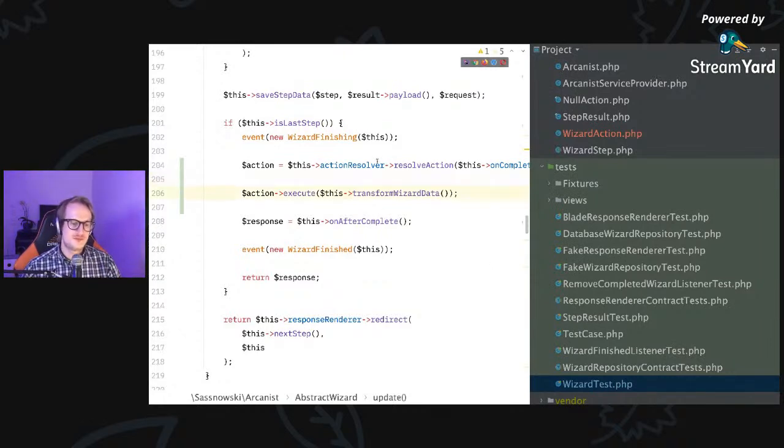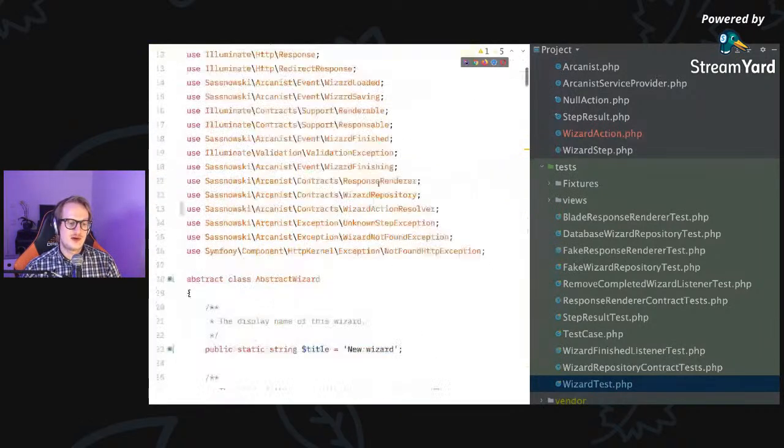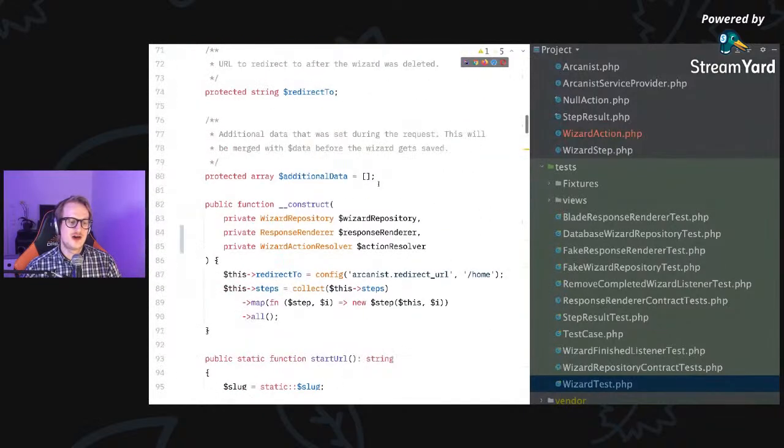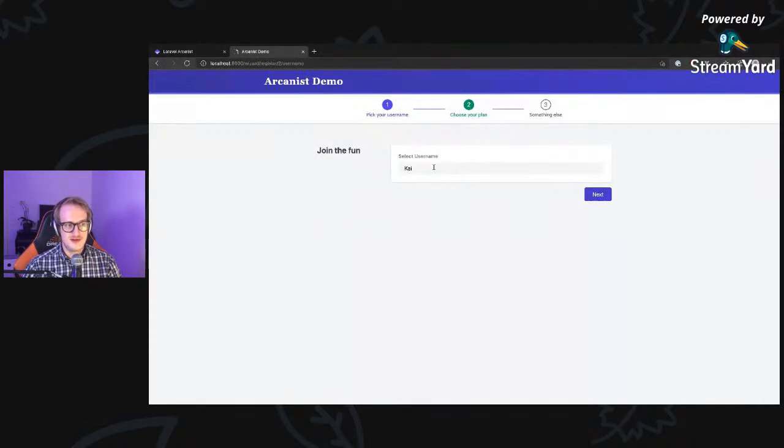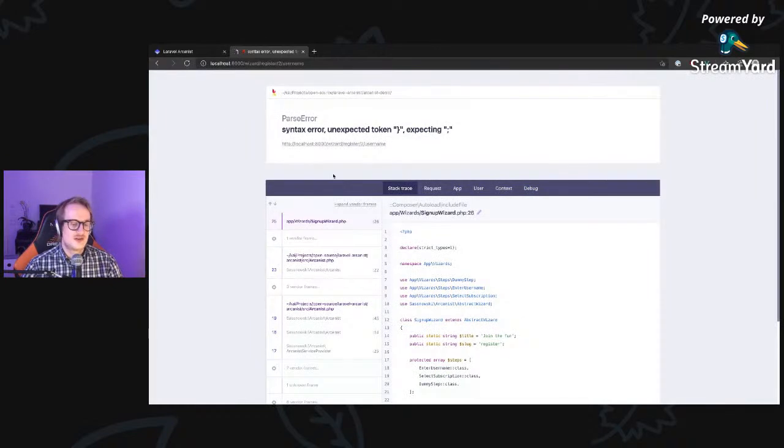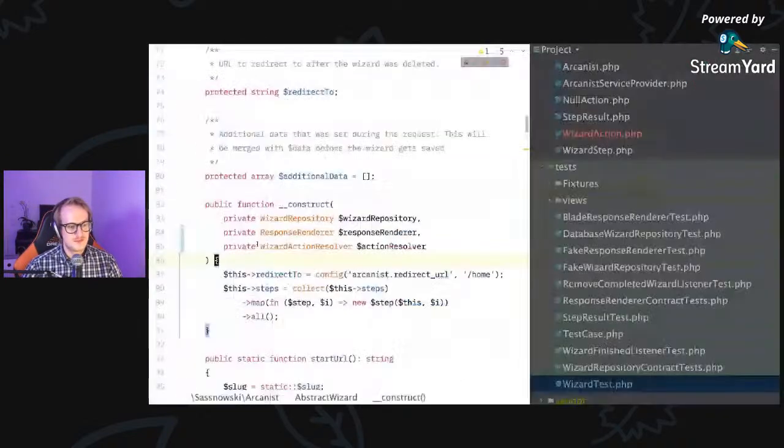And then I also, since right now I only defined this interface, there's no implementation for this yet. So if I were to try and use this, like for example, if I were to try and refresh my thing now, it would crash because it says I can't resolve this interface. It's probably going to crash for a bunch of reasons, but okay, syntax error, fair enough. But it would crash here.